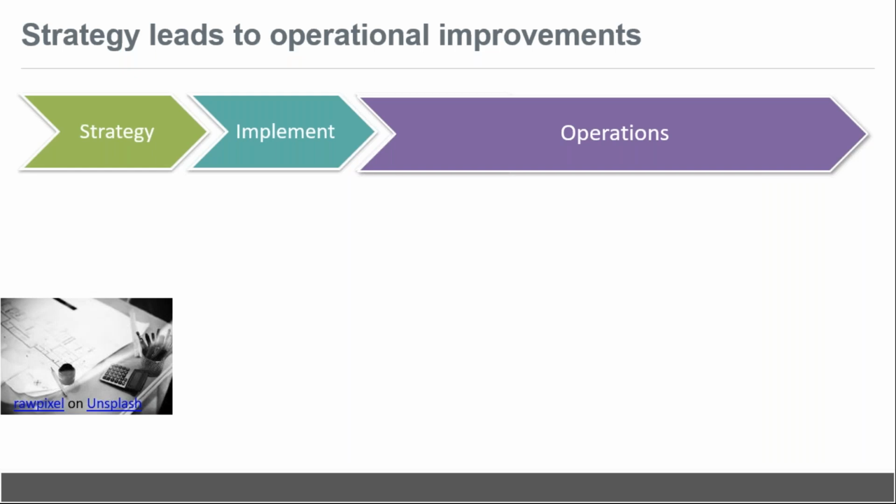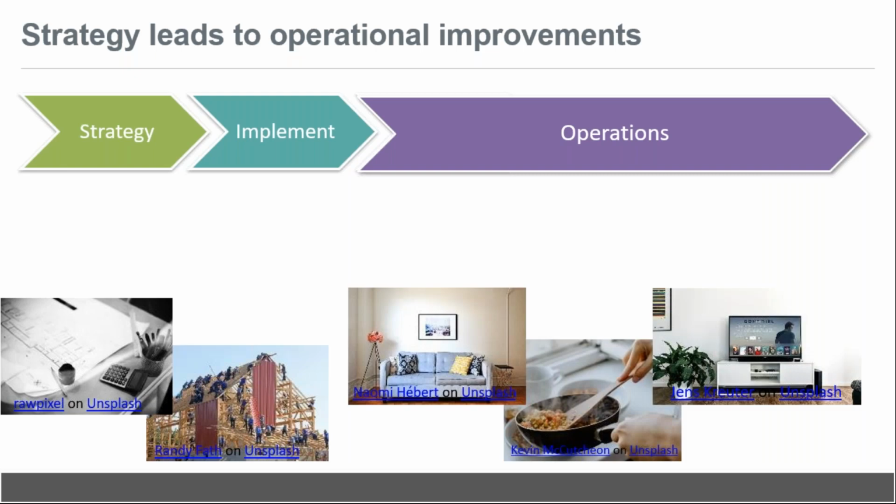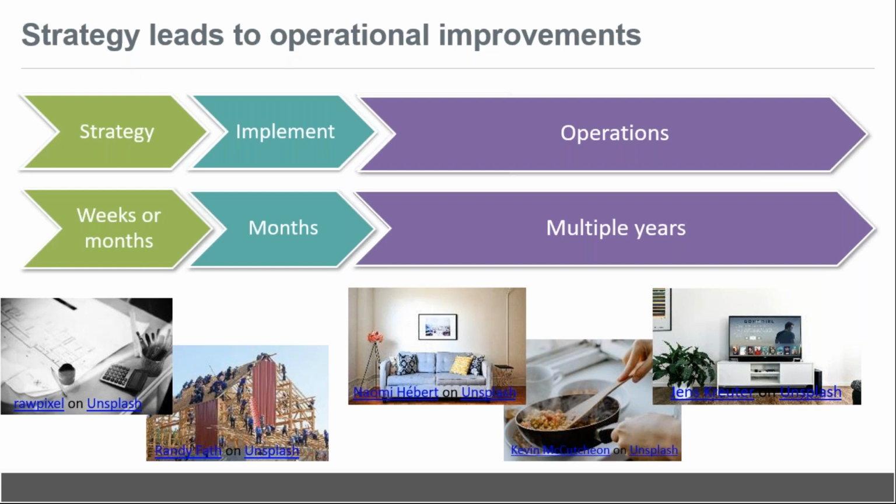So if I use a metaphor of a house, then creating a strategy is like designing a house. It's like the architecture, planning out the house. When I implement, it's like building the house. And then when I'm operationalizing, it's like living in the house. And this is why I drew the chevrons at different sizes, because your strategy might take a short time to create, and it might take a slightly longer time to implement, but then you use it for multiple years.